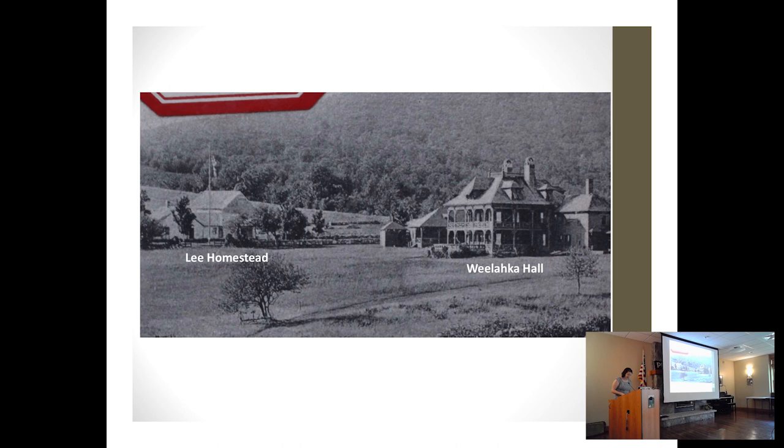The Lees were the last homesteading family, as I said, that remained in the Ossipee Mountain area, and their tract of 200 acres was all that stood between Plant owning from the top of the seven peaks of the Ossipee Mountains to the shore of Lake Winnipesaukee. Plant reportedly offered them $2,500 for their property. For all of the land Tom purchased, he said that he offered what he felt was fair and what he could afford. But this offer must have felt offensively low for the Lee family, who had turned down an offer of $3,000 from a family member just the previous summer. They refused to sell their land, but Tom refused to give up.